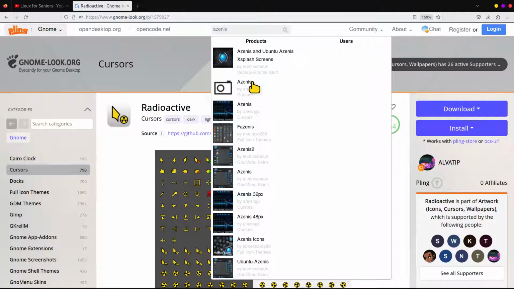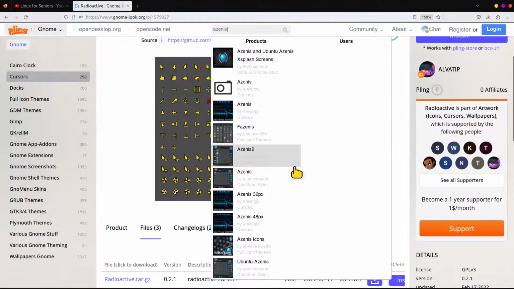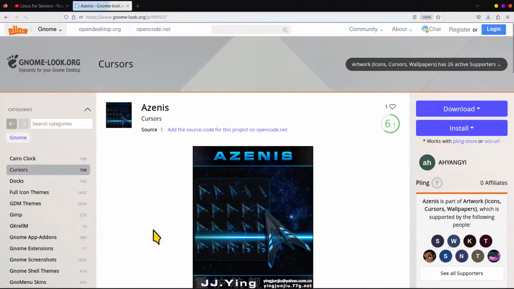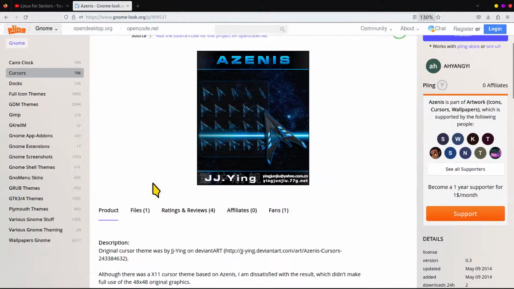So I'm kind of fond of this one. It does tricks. So that's the 182 file. That's the ending number of that file. And they have a fixed 32 and a 48. That means the size of the cursor, if you download and use that file, you cannot resize the pointer size. This one you can. So I'm going to wait until it loads. I'll resize this on the fly.